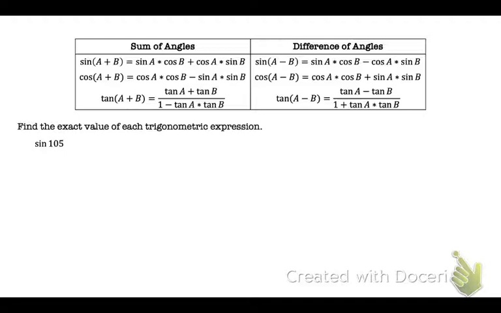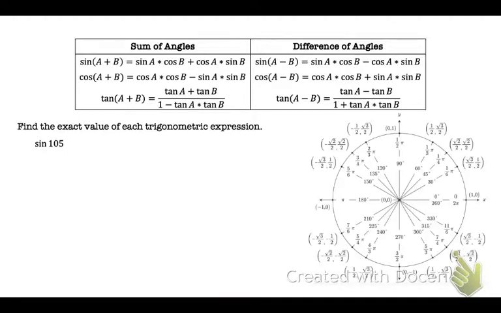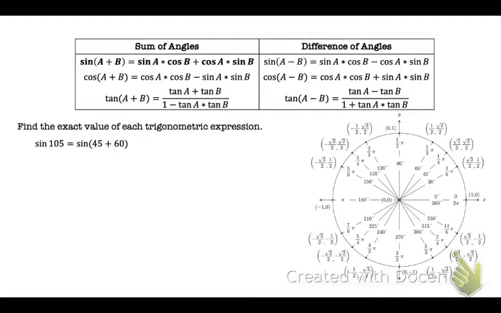Okay. So we need to find the exact value of each trig function. So sine of 105. If you think about the unit circle, 105 is not on the unit circle, right? So how do we find that? If I wanted the exact value, the square root value of this, what do I do? Oh no, don't forget the unit circle. If you need it, grab your unit circle so we can have it, okay? So 105, well, that's the same thing as 45 plus 60. So sine of 45 plus 60 is the same as sine of A plus B. A would just be 45, B would be 60. So then I'm going to plug this stuff in.